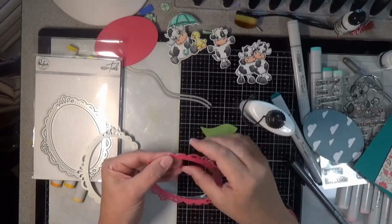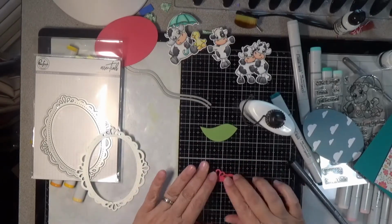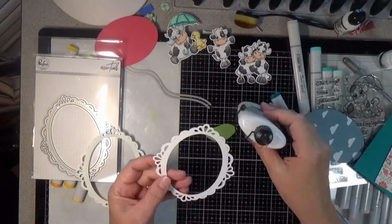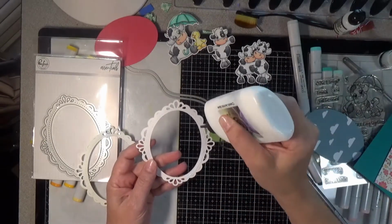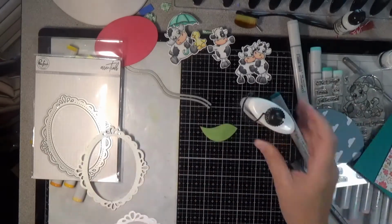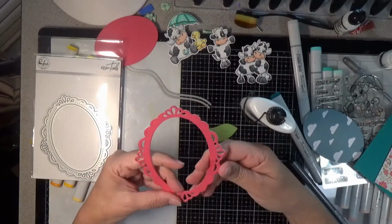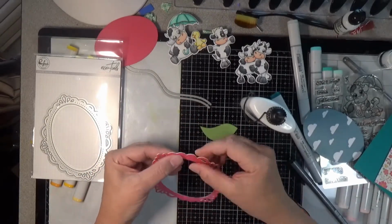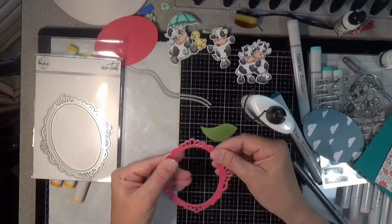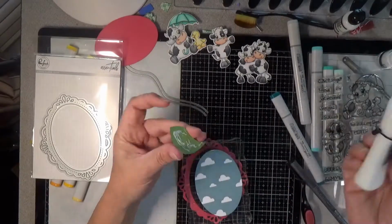So I'm just using the frame piece from the cloud pattern paper and another white piece that I had cut out, and that pretty salmony color is going to be the color of our frame. It matched some floral pattern paper that I also found in my scrap bin. I love to use out of my scrap bin as often as I can. I feel like I'm being frugal that way.